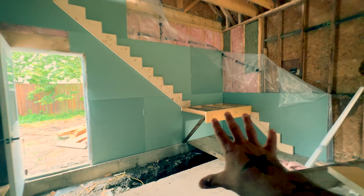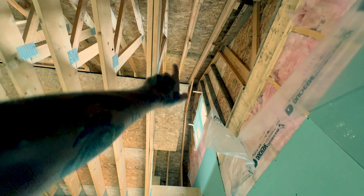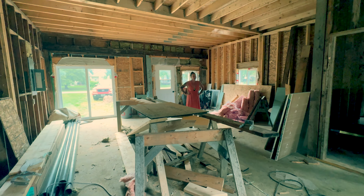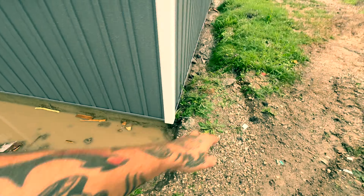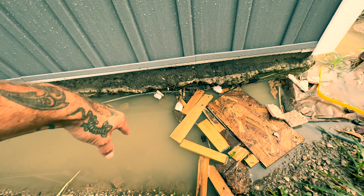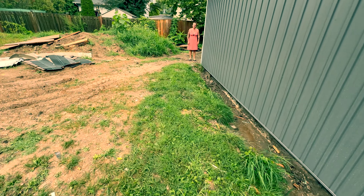Stackable washer dryer will go beside that, right here. And then in this front section, the kitchenette's going to be along this wall here. We nixed the closet space pantry idea. This used to be the original garage door. Now that we're done with the patio door, we've gained some space. This side is going to be closet, so you'll have storage to here. He's going to make a full-size closet go all the way up — floor to ceiling — and we'll scrap a railing on the stairs. Not needed. Floor to ceiling storage right here into the landing. So there'll be a big closet here and then another closet here. More than enough closet space. We still have the attic space in the knee walls too, which is storage upstairs.